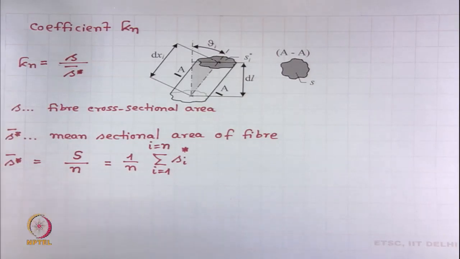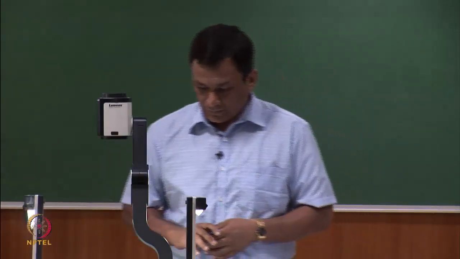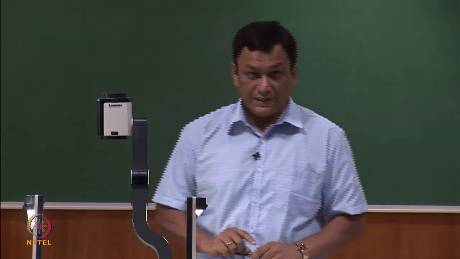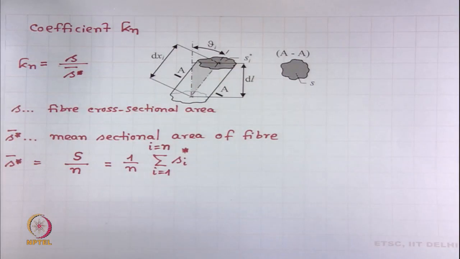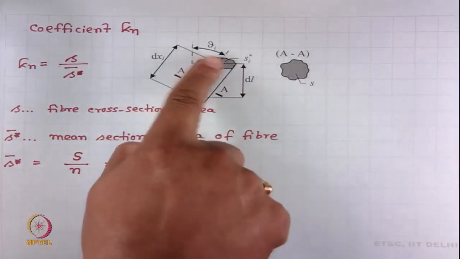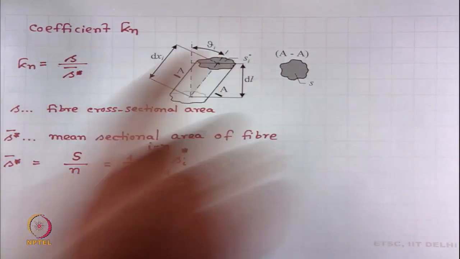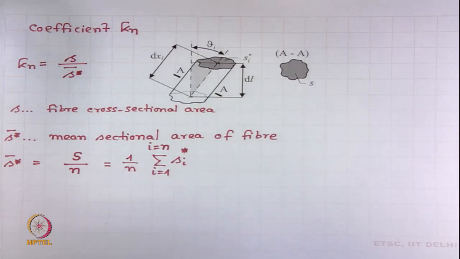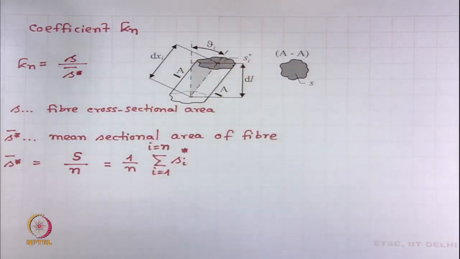Well, now let us find an expression for Kn. What you see here? Two images, isn't it? This image, what is this? This is basically a scheme of a fiber which is inclined at an angle theta I from the yarn axis. There could be n number of fibers. We are talking about one general fiber, that is why we use this subscript I. I can be 1, I can be 2, I can be n, I can be any number. So, this general fiber, the ith fiber, is inclined at an angle theta I from the yarn axis. Okay.